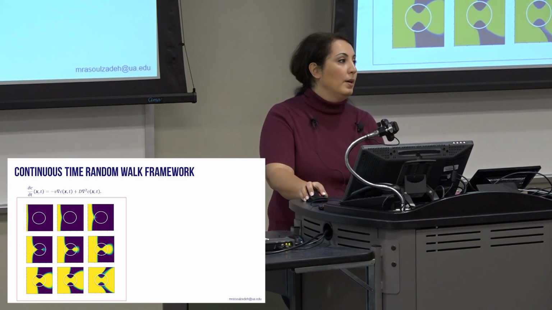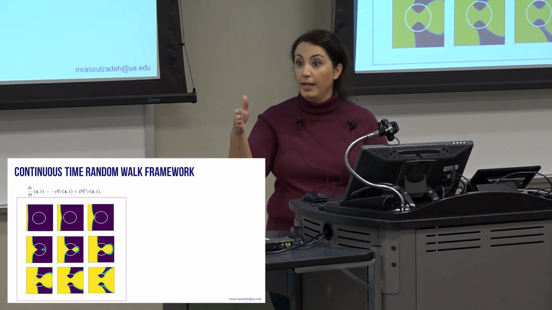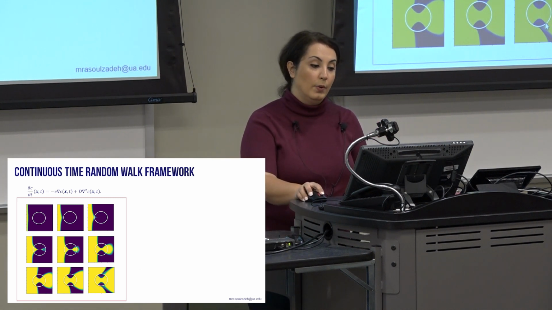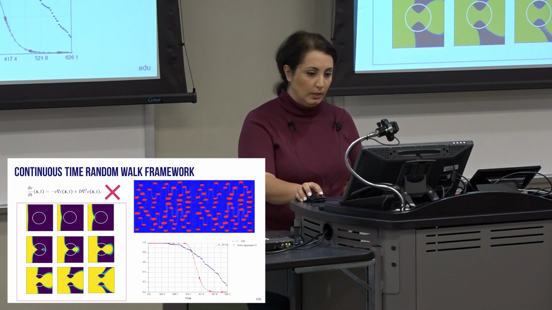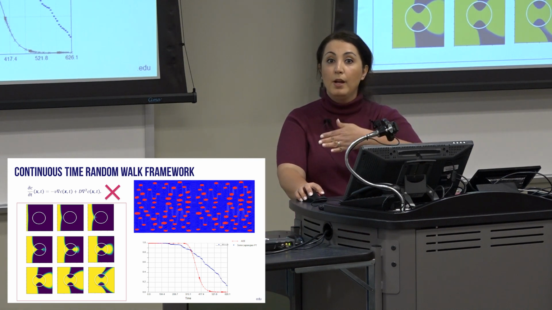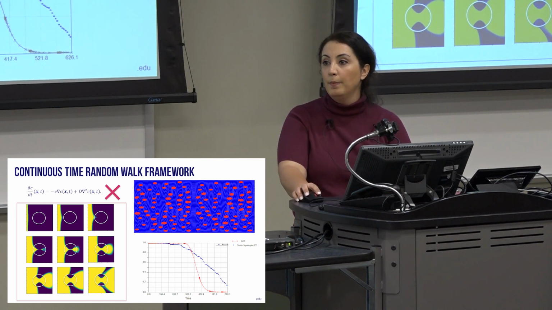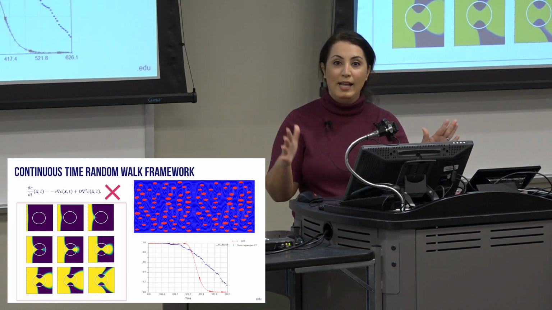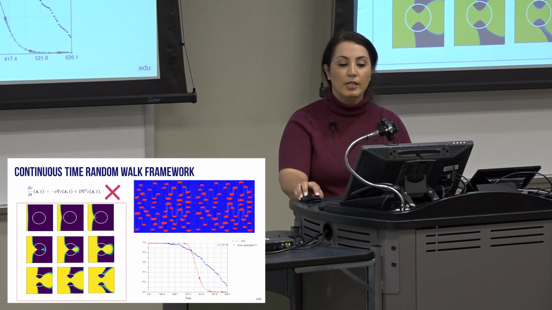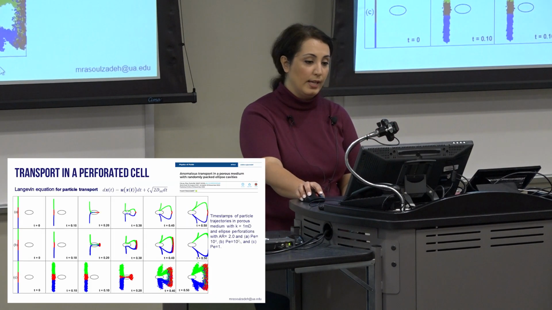As you can see, my semi-Lagrangian approach for the transport modeling gives me better results in terms of a sharp interface between where the tracer concentration is coming and where I don't have it. But if I compare the results of my semi-Lagrangian approach, which is somehow a particle transport modeling, with what I obtained through the mud flow simulations, I will see they don't match at all. What I see through my semi-Lagrangian approach is an early breakthrough and a long tailing that shows what I expect in terms of the anomalous transport.